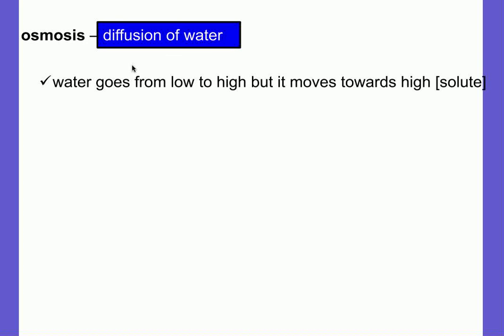And on this one, you guys might want to make a correction because I screwed up. This was not supposed to say low to high. It was supposed to say high to low. So you might want to fix that. My brain was tricking me because I was still trying to think about going towards high concentration of solute. So although the water does want to move from high concentration to low concentration from its own perspective, it still does move towards the high concentration of the solute, and that's what we usually talk about, the concentration of the solute, not the water. So you have to think backwards a little bit when you're doing that.